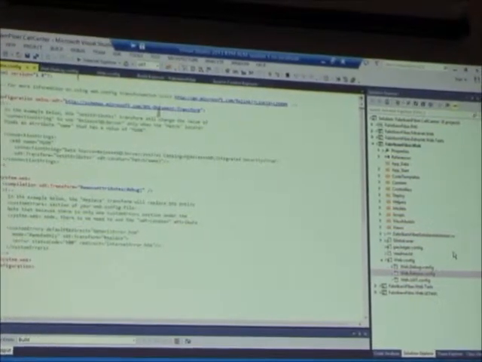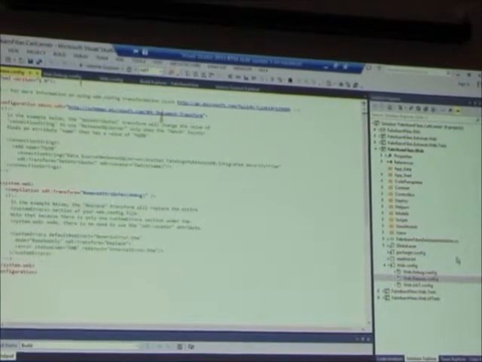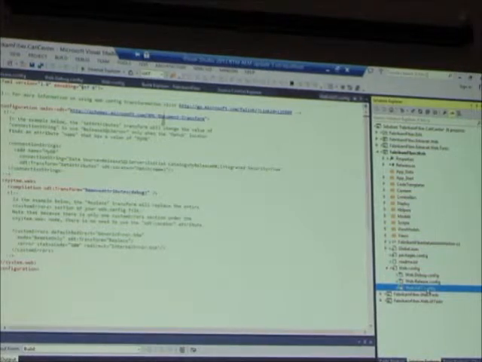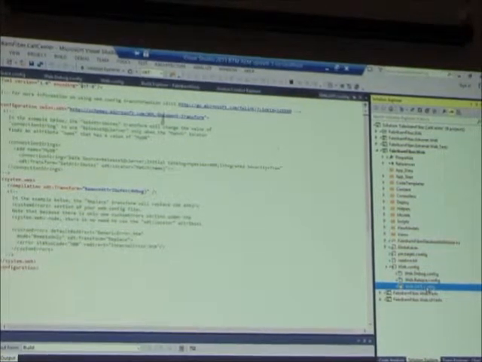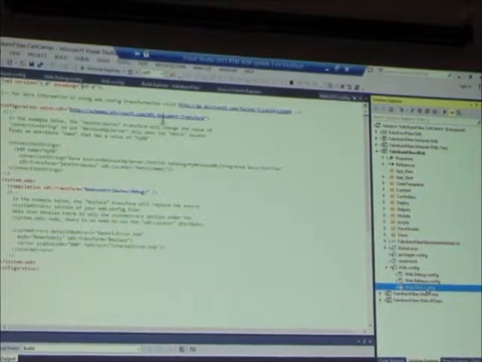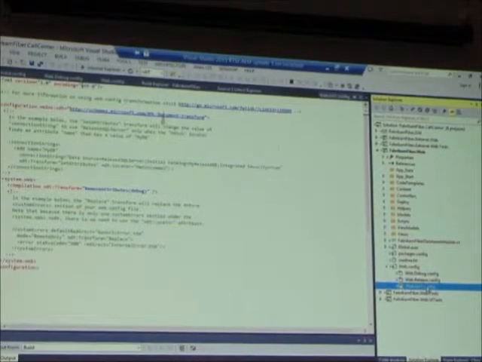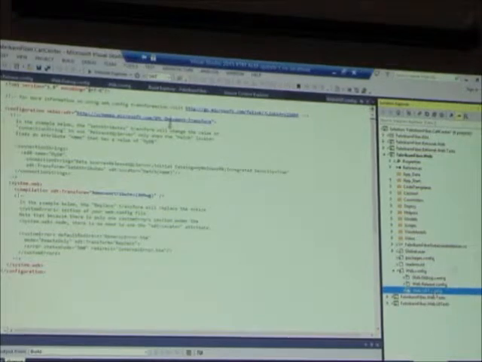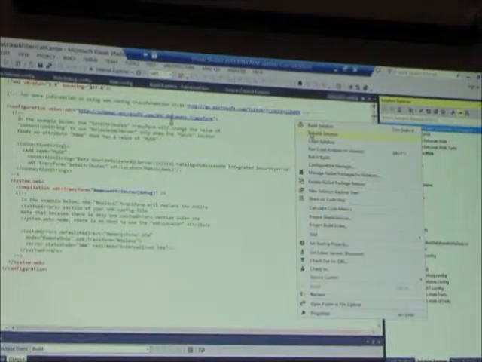If you download Slow Cheetah, it's a tool that you can install that will let you do the same thing for app configs. So this is a cool way to do it. This is nice because now I can set up each environment and my debug. As long as I'm building locally for debug, I get my local stuff, and then when I build it for UAT, it changes it all. That's cool, but you know what really happens here, right?